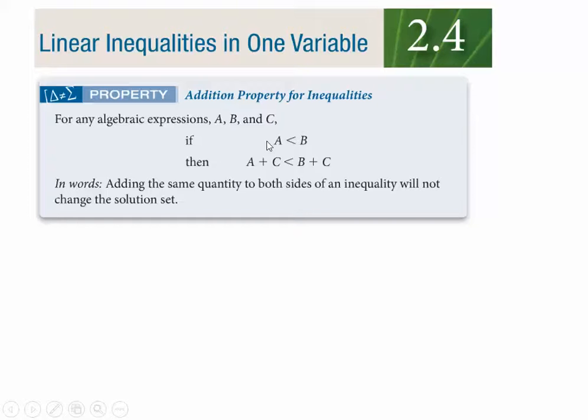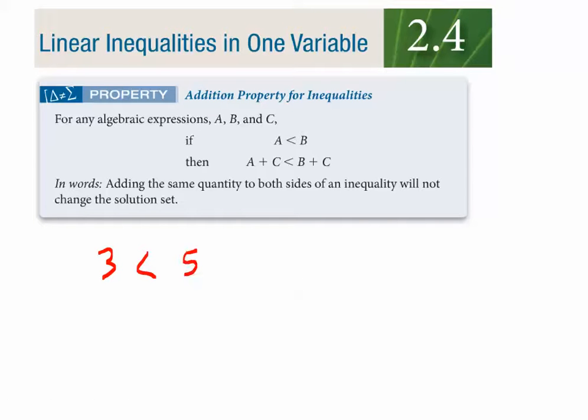But there's another property here. It's called the addition property of inequalities. Remember we had the addition property of equalities. Means you can add the same number to both sides, still keep it the same. Now let's see if the sign changes if it's inequality. And it says it doesn't. We'll do some example problems from here. So if A is less than B, if I add a number C to both sides, it still is the same exact property.